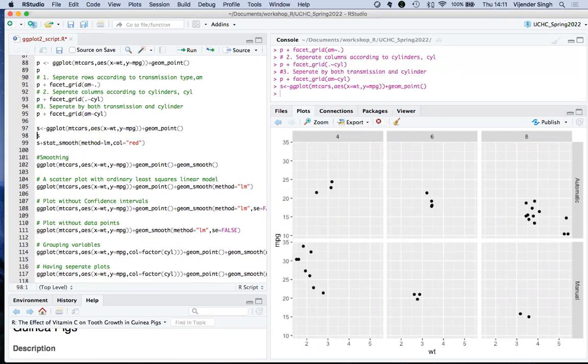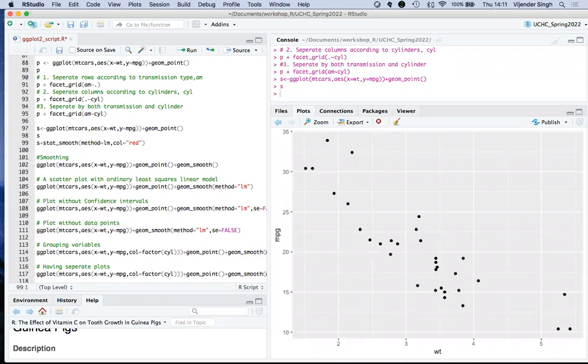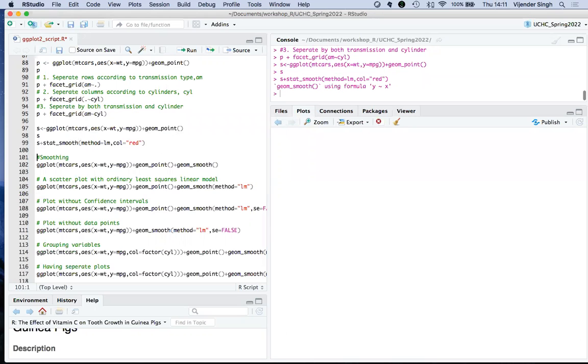This is our original plot. We again have miles per gallon and weight, and there is some distribution of these data points. We want to fit some sort of a model through it. It doesn't look like a polynomial; it's pretty much straightforward, it looks like a linear model. So we're going to fit a linear model through this using geom smooth. Let me fit this one, and then I'll show you the other ones as well.